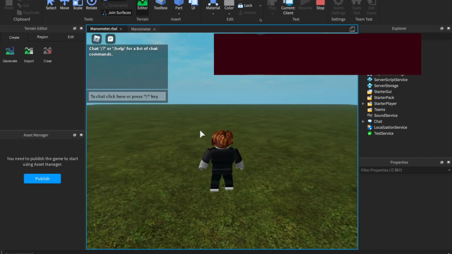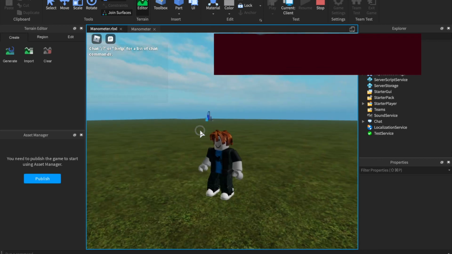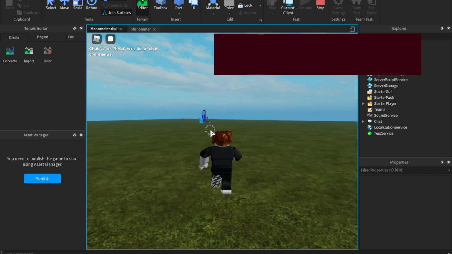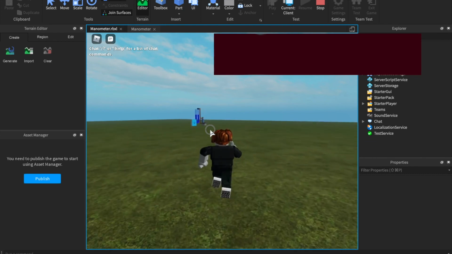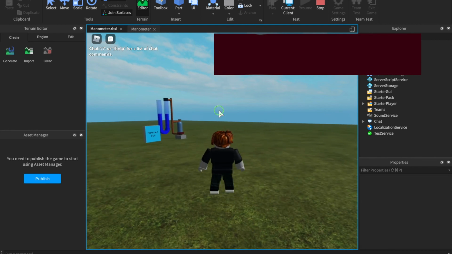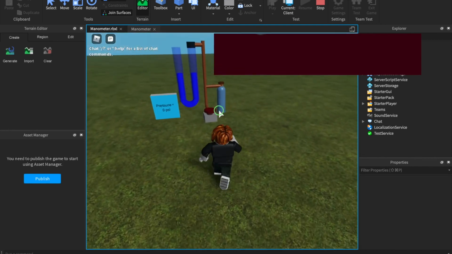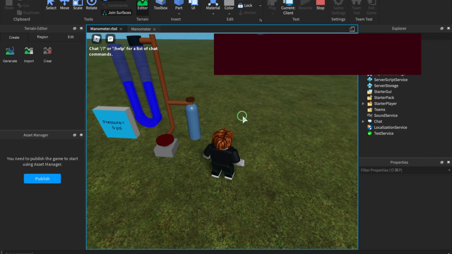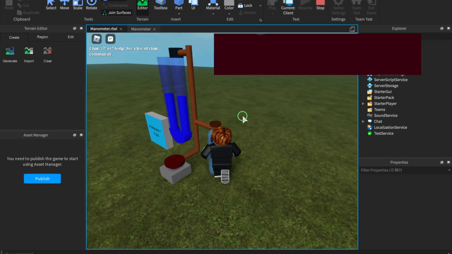Hopefully I got everything working. Oh, I am kind of a long ways away. So it looks like our pressure is already saying 0. If we come over here, it's a little hard to do on the Mac.